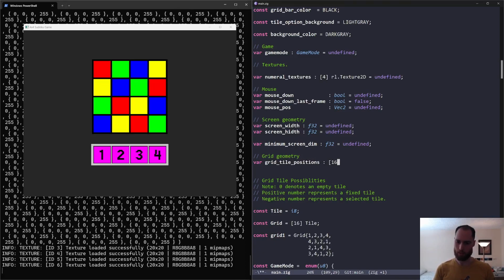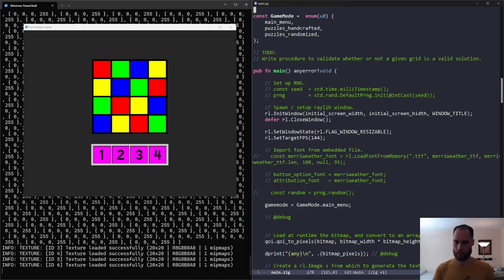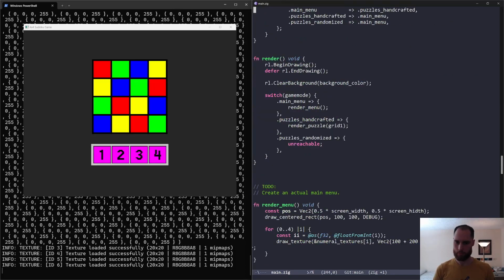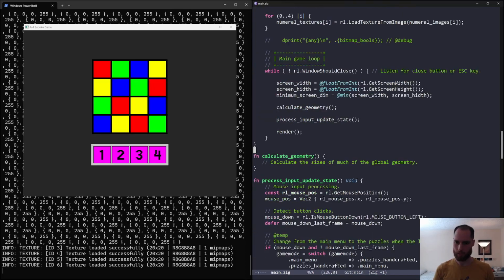This will be a fixed array of 16 vectors, and initially undefined. And then let's now fill that up in the calculate geometry part.